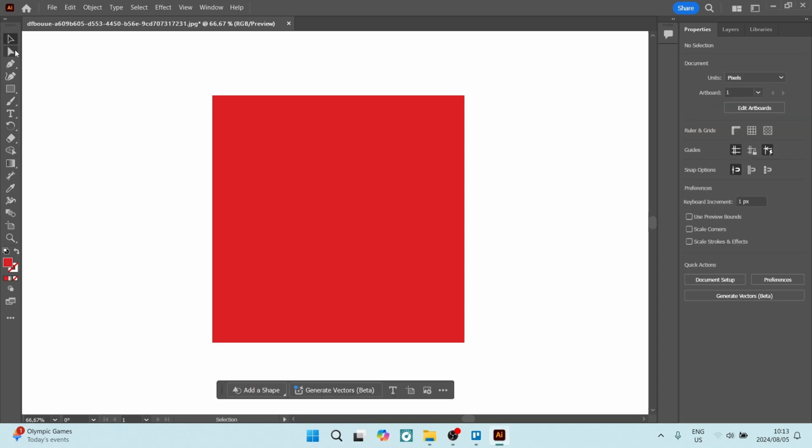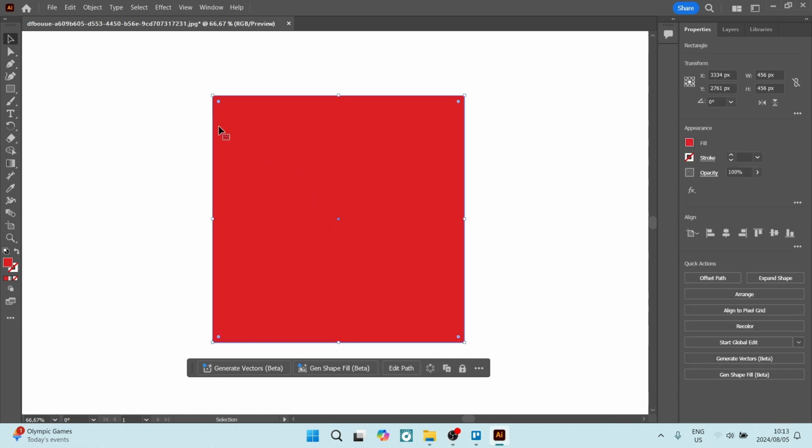So what we can do is use the select tool, and we are going to click on the actual shape. Okay, you'll see all of these dots around these markers on the corners. Now when you go and put your cursor over that dot on the inside, if you click down and drag it, you'll be able to round the corners.